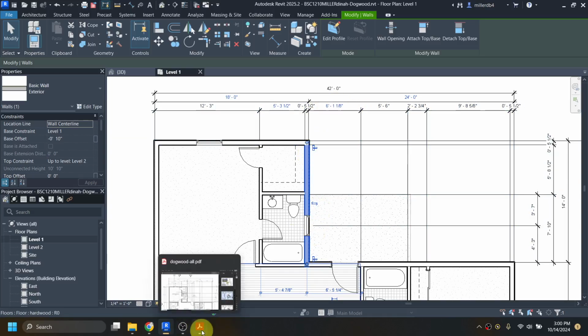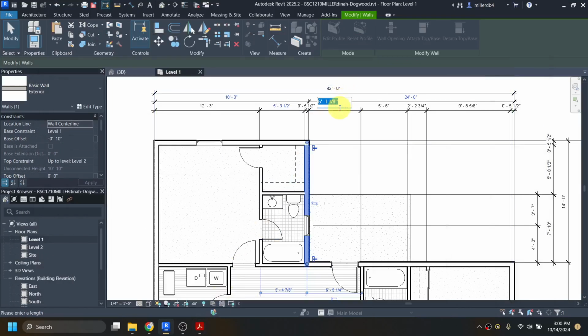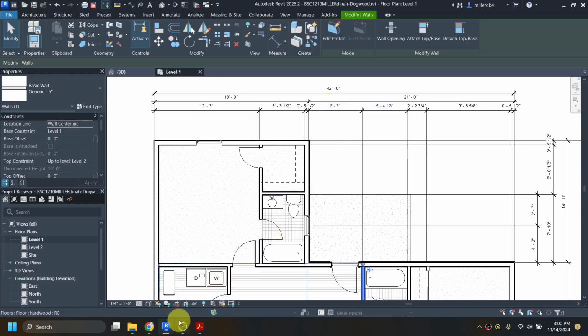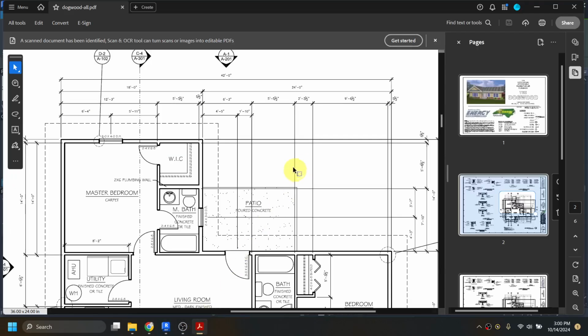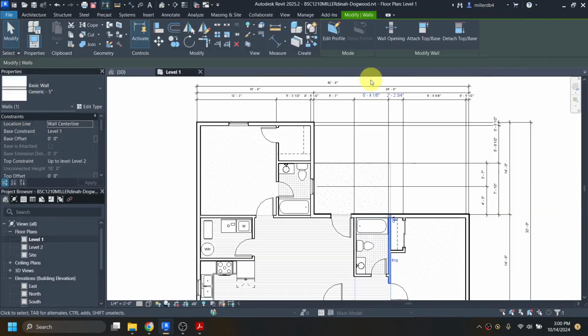I'm always just going to work my way up through a line. I want this to be 6'3". Whoops. I'm going to click on this wall and make it 6'3". And then I'll do 5'5½", so I'll click on this wall, 5'5½".